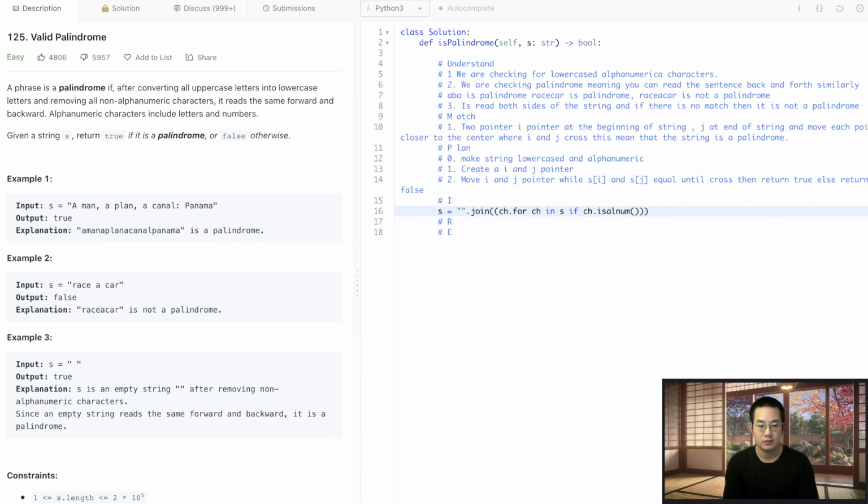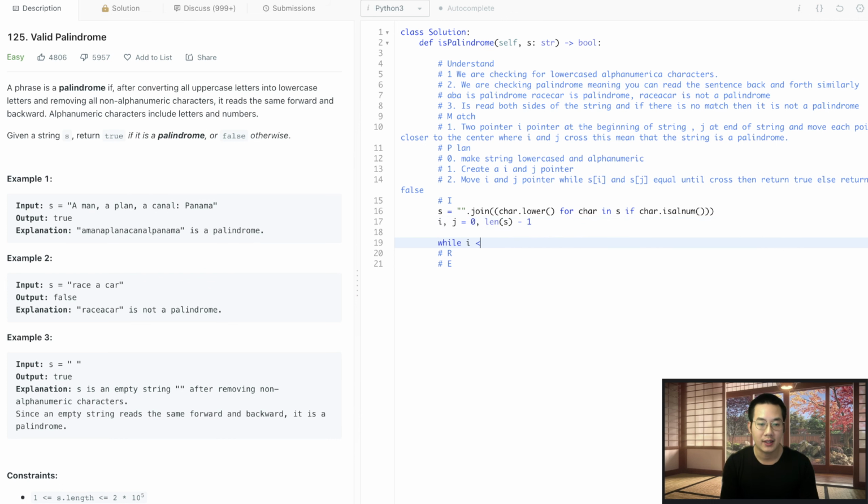So for every character in the string, if the character is alphanumerical, then we're going to take the lowercase and join it together as a string. So then I and j equals 0 and the length of s minus 1.